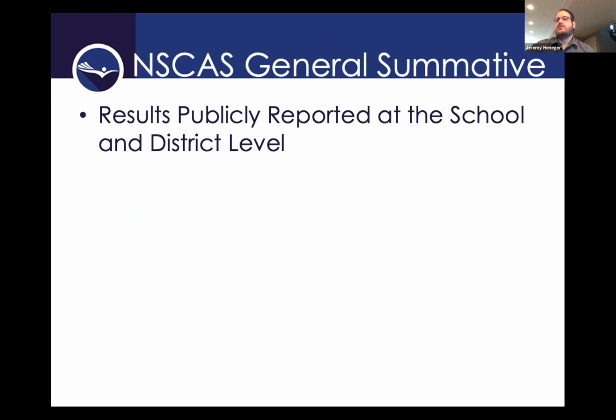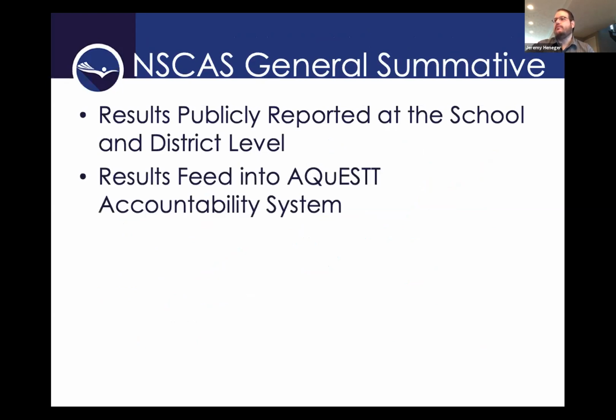So for the general summative, results are publicly reported at the school and district level. Those go on the NEP, or the Nebraska Educational Profile. It used to be called the Nebraska report card. And the results feed into the AQuest accountability system. So when Lane and his group do the calculations, obviously summative assessment results are a big part of the calculations for the accountability system.